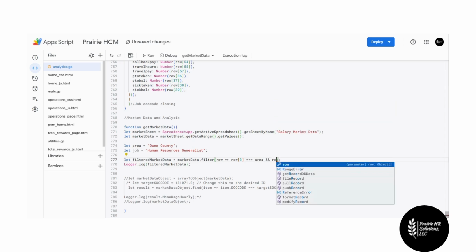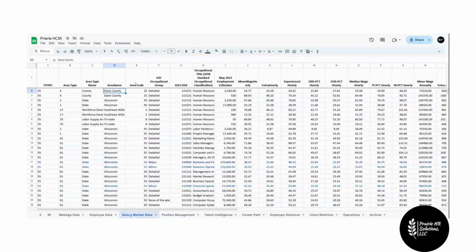So we can say row whatever, we'll have to find it, is equal to the job, which is this human resources generalist. If we come over to our spreadsheet and find the column that has this job title in it, it would be 0, 1, 2, 3, 4, 5, 6, 7.